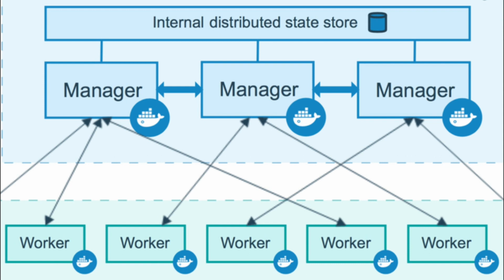So from this diagram, as you can see, each manager is connected to various worker nodes, and there are different functions that a manager has to perform in order for the entire cluster to work properly. For example, if a particular worker node is down, then what actions have to be taken, how to distribute the traffic, how to distribute the creation of containers. There are many different operations that a manager has to manage in order for the cluster to work properly.